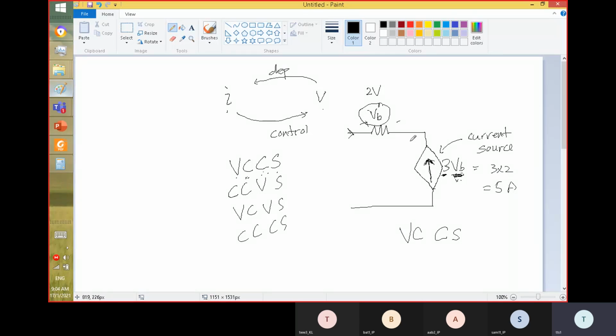And this circuit is called the voltage controlled current source here.